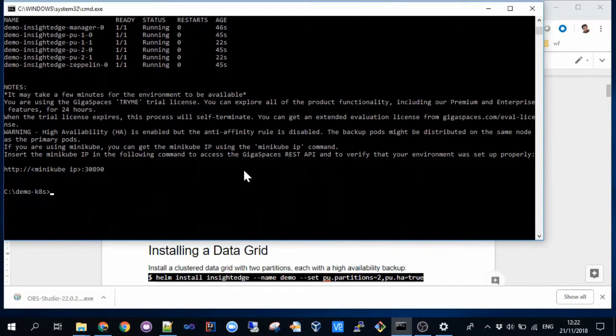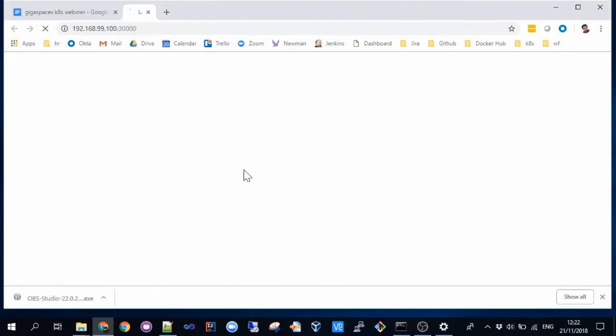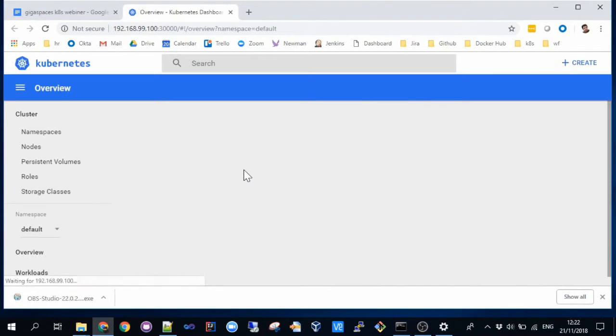In addition to the helm status command, we can also run Kubernetes commands. We have kubectl, which is the Kubernetes command line interface. We can do, for example, get pods, and it will list all the pod names. In addition to that, lots of people like to use user-based interfaces, so for that, we have the Kubernetes dashboard. If you're using Minikube, which I'm using for this demonstration, you can do a minikube dashboard command, and it will start the Kubernetes dashboard.